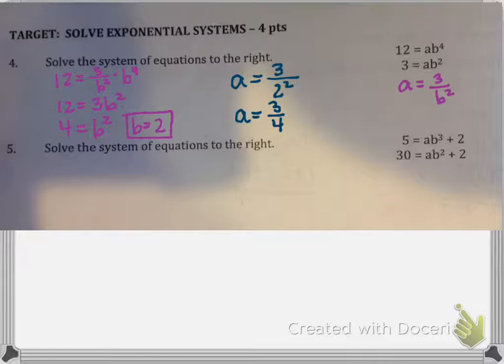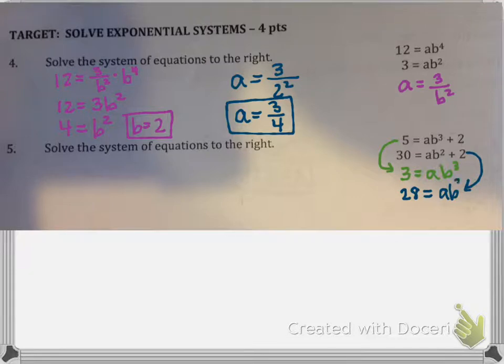And we're going to use a very similar process to do number 5. So the first thing I did is I rewrote both of these equations so that I got rid of that plus 2. Once I do that, then it's basically the same problem I just did. Okay, so what I'm going to do is I'm going to solve one of those for a, and I went ahead and solved that blue equation, that second one, for a. So I got a is 28 over b squared, and substituted that in for a in the green equation. So I plugged in that for a.